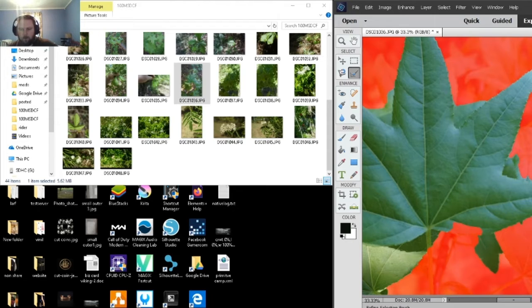Add to selection, subtract from selection. So I want to add something because this completely cut off part of the leaf, which ain't a good thing. There we go, a little bit bigger.